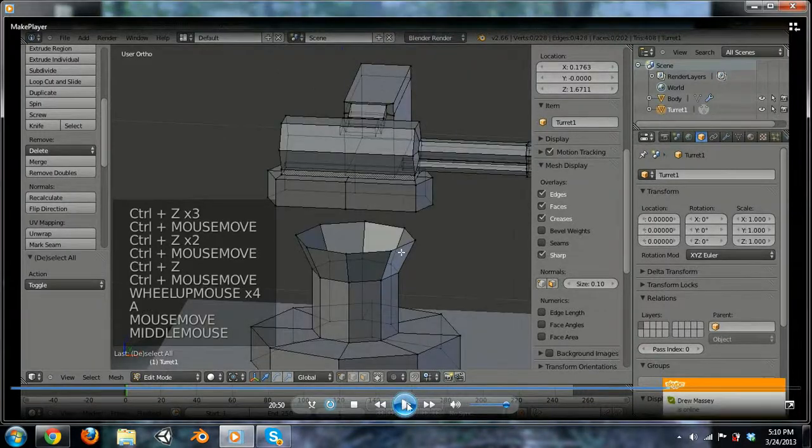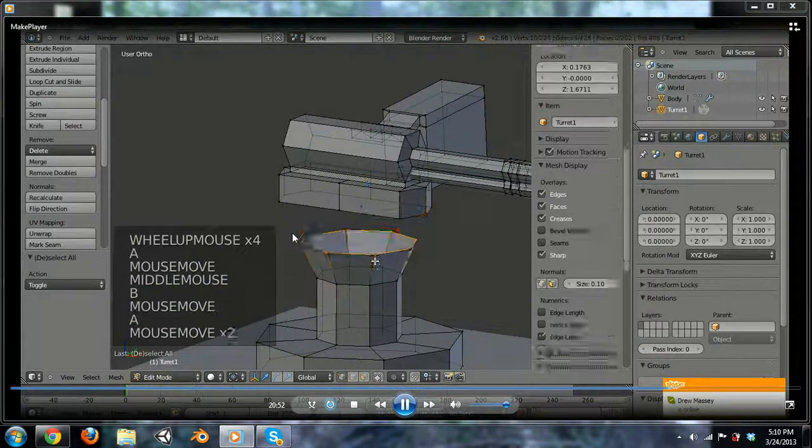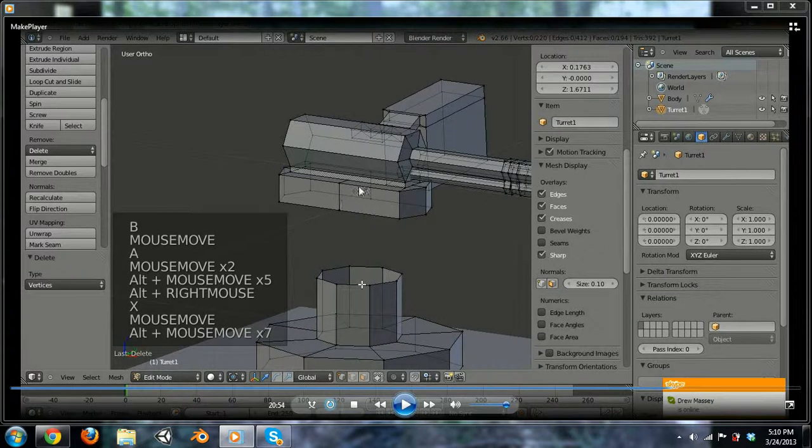Alright, so I believe I'm getting to a point where I actually pick what I like. I'm just going to delete this. As you can see, this top part is a little bit different. I just extruded this bottom face down, extruded it out, added a couple edge loops right here and right here, and again on the other sides, and extruded it down again just so it would fit nice with this bottom face. And I also scaled these two and these two out a little bit along the x-axis.